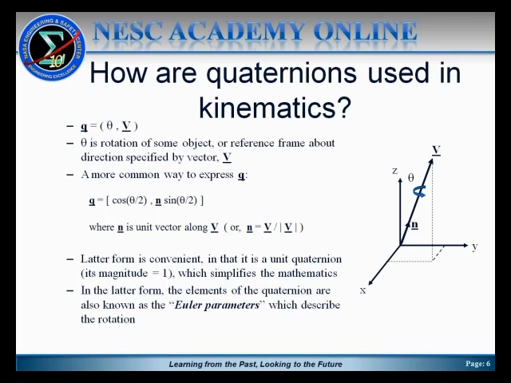As I said, what that means is the sum of the squares of the scalar part and the vector components equals 1. Well, that relationship can be used to replace one of those 4 things with a combination of the others. And what's typically done for Euler-Rodriguez parameters is the scalar part is represented as 1 minus the sum of the squares of the vector parts and can be eliminated. There is some risk in doing that, though.